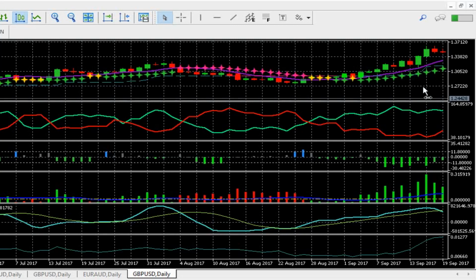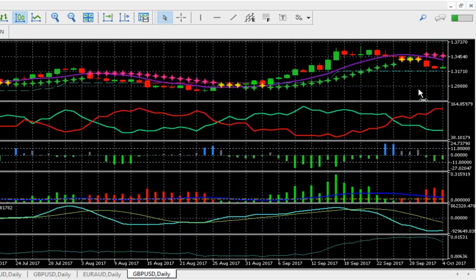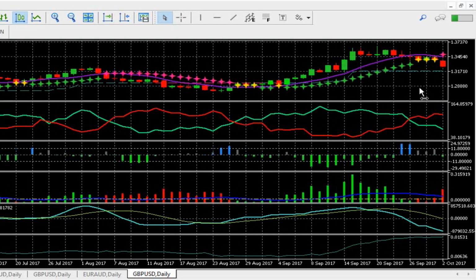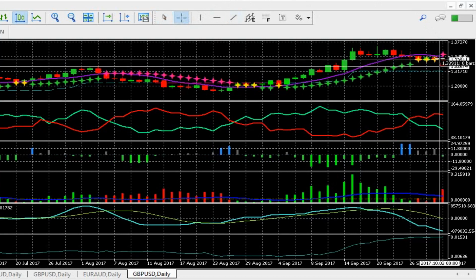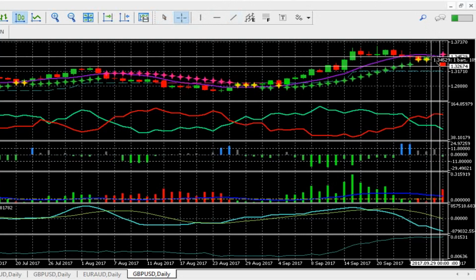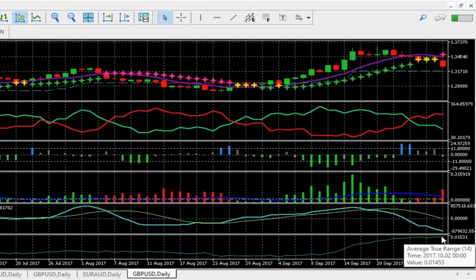Okay, so we go through. Okay, and now we've actually got a signal here. We have a signal on this candlestick. Okay, so that is a signal to sell. Again, I'm going to check to see how far the candlestick is away from our baseline. 180. Okay, that's fine. So yep, I would enter that in a short trade.